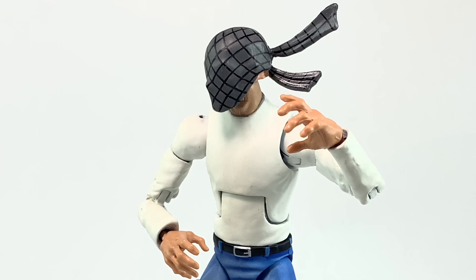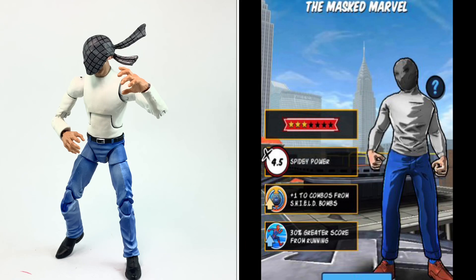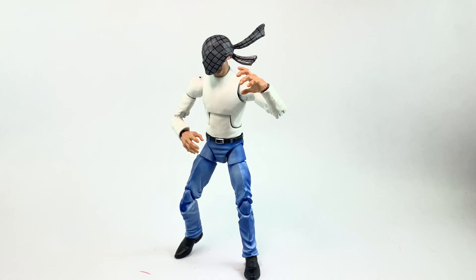Let me know in the comment section what you think and what we could have done to make it better. One thing I will say: we could have made it a little more accurate by painting the shoes brown, because in the majority of reference shots — like four out of five — the shoes were brown. I knew that, and on purpose I decided not to paint it because it just wasn't a big deal. I'd rather leave them factory — I like the way they shine. Black looks cool and goes well with the suit; his belt is black and there are black stripes on the gray mask, so I left it black.